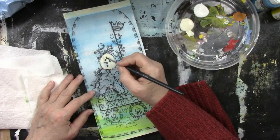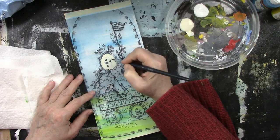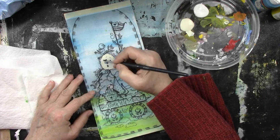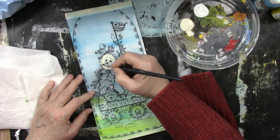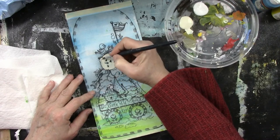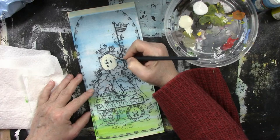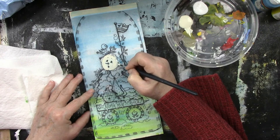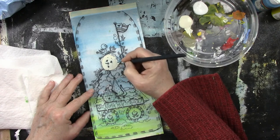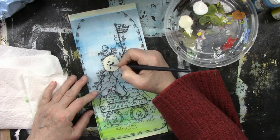And do a fairly thick amount of paint. I don't want to see that blue background. It can be a little bit because he is melting after all. He has some little drops of snow on his head here. And I might just go in with colored pencil today to do all the detail. That might be fun. What do you guys think? Colored pencil or marker as the detail?